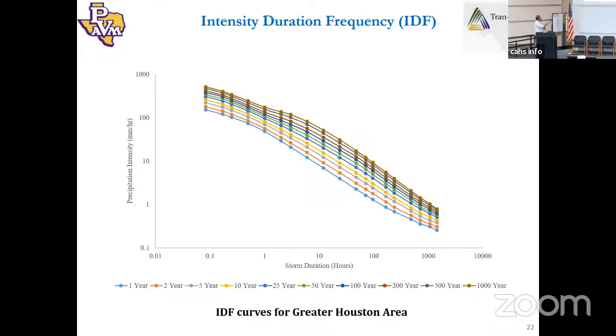So again, we have 1 year return period data, 2 year, 5 year, 10 year, and up to 1,000 years. Now, typically for most of the design in Texas and any other states in US, 100-year return period rainfall data is used for the design, for most of the designs in Harris County and all over the US. But we have investigated what will happen to 1 year, 2 year, 5 year, up to 100 years. But most of the cases, 100-year return period data is mostly used.